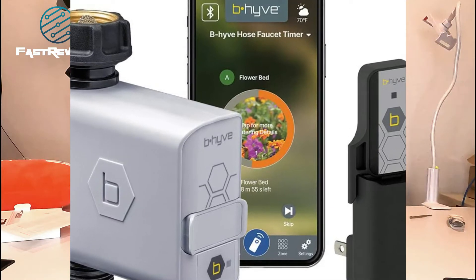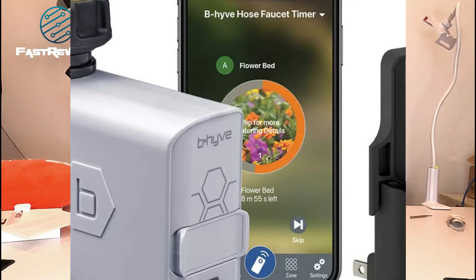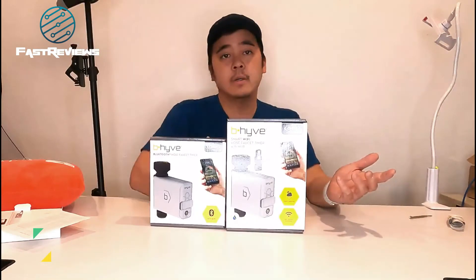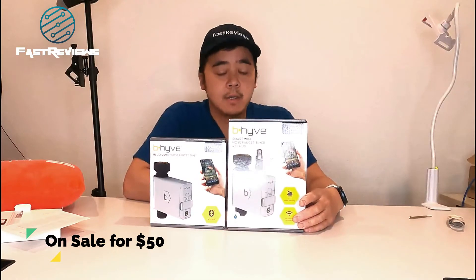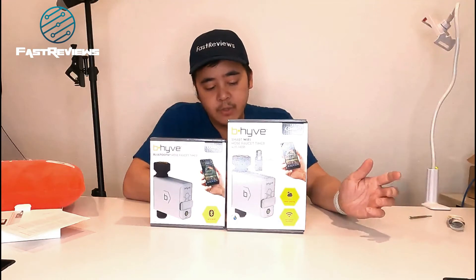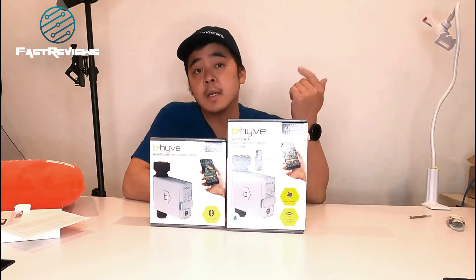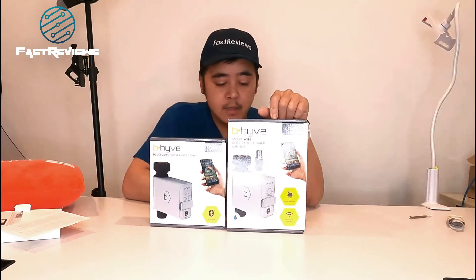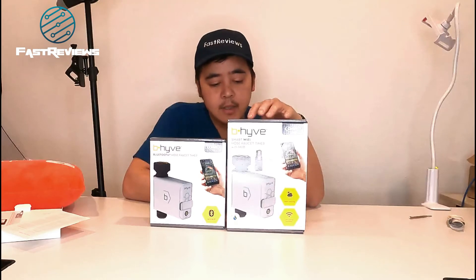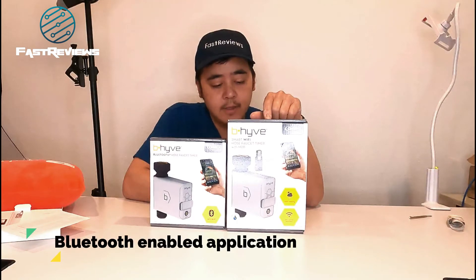So I'm very excited because this one was on back order, and this one was available right away. This one was on sale for about $50, which I felt was a really good value because the other alternative was about $80 for a solar-charged device, but that one required irrigation connection through PVC pipes, so you have to do a lot of prep work on that. This one does support the Beehive app — that is a Bluetooth-enabled application — and it is $56.